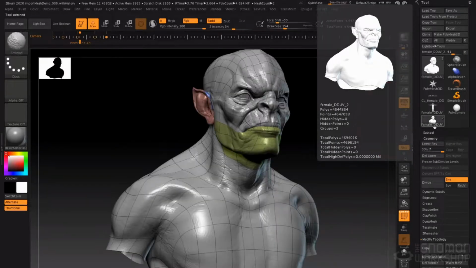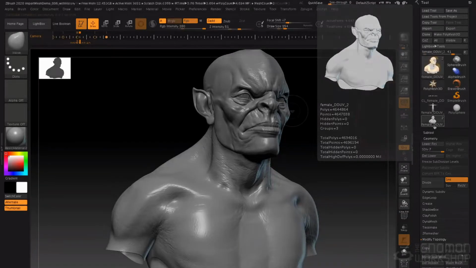In Zbrush, you have access to Dynamesh, of course. And if you've watched the Quick Start tutorial or the Dynamesh tutorial, you're already familiar with Dynamesh. Subdivision levels are so important, and in this lesson we're going to focus in just on sculpting a character only using our subdivision levels and not Dynameshing. Once you understand the power of both Dynamesh and subdivision levels, you can leverage the strengths of both and be the most efficient and effective sculptor in Zbrush. So that said, let's go ahead and get started.